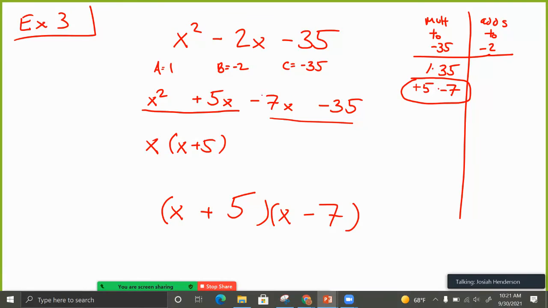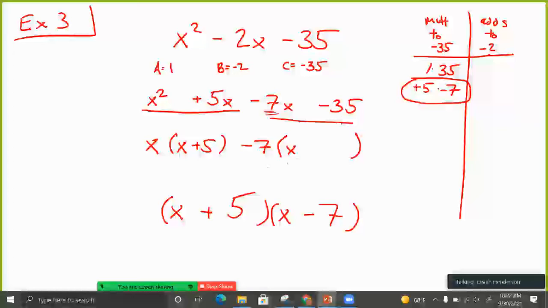Cool. Now in the next two terms, this is kind of cool. They're both negative. So it's easier to see this time. We want to pull out negative 7. Notice that the number we're pulling out from the second two terms, the negative 7x, negative 35, you've probably noticed by now what we're pulling out or factoring out is always this coefficient. So whatever that is is what's coming out. Negative 7.